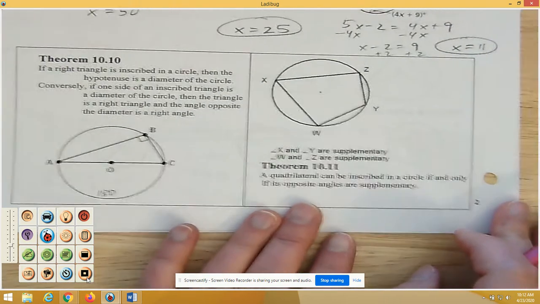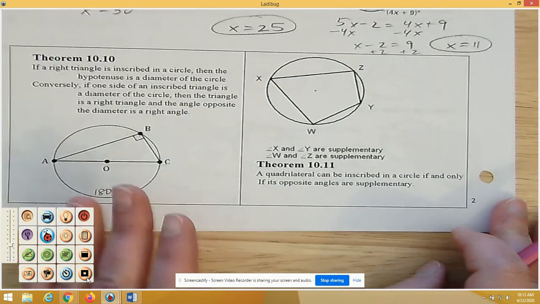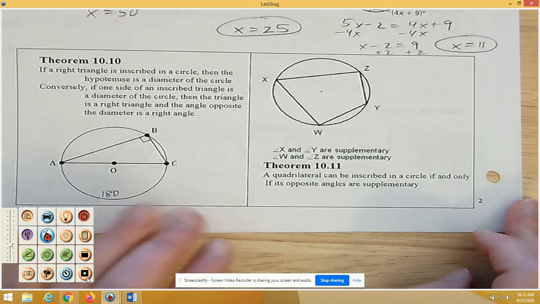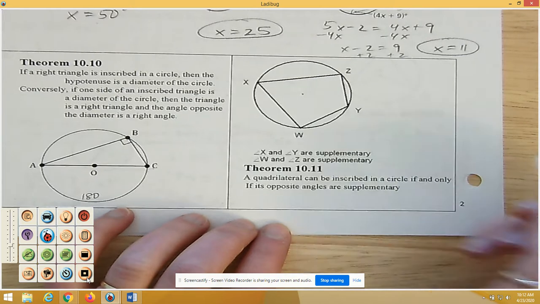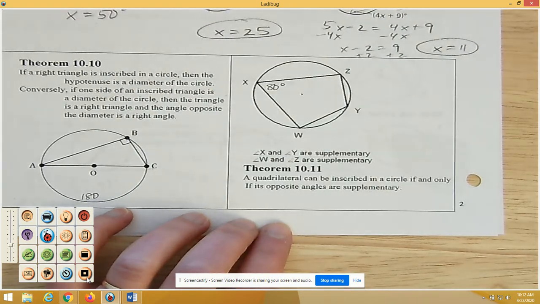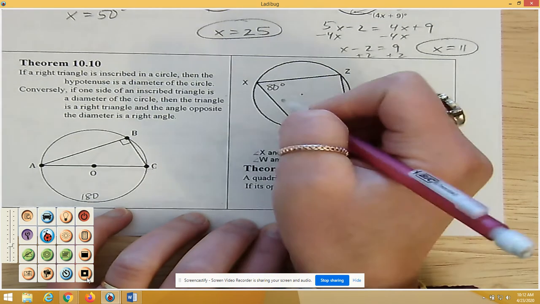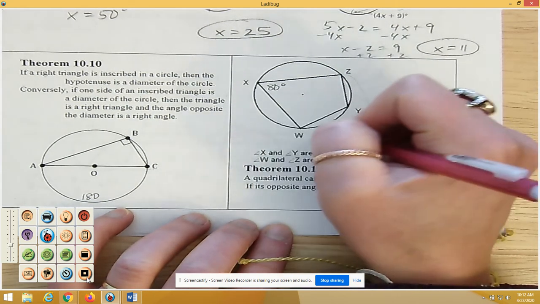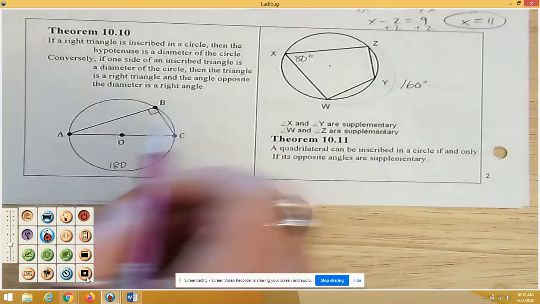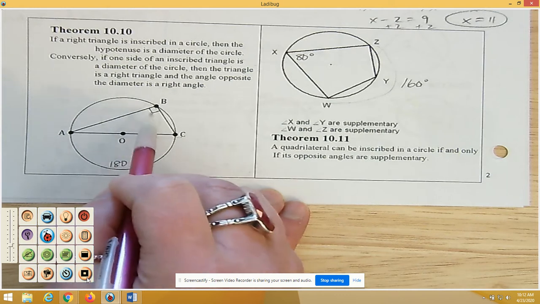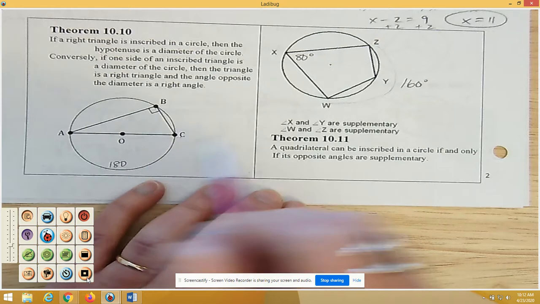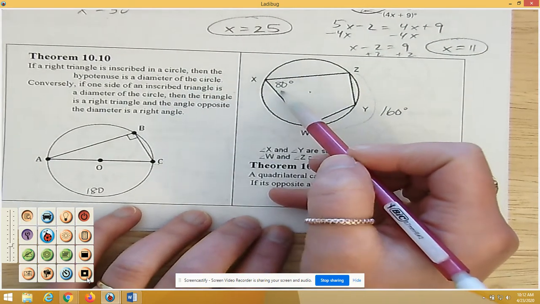Theorem 10.11. I have to tell you, I really love this theorem. We're not even going to look at the words for a minute, and I just want to talk you through thinking about this. So let's say this angle here is 80 degrees. We already discussed how the inscribed angle is half the arc. So if this is 80, from here to here is going to be double that, or 160. Back here, the 3 angles in the triangle add up to 180. All the way around the circle is 360.